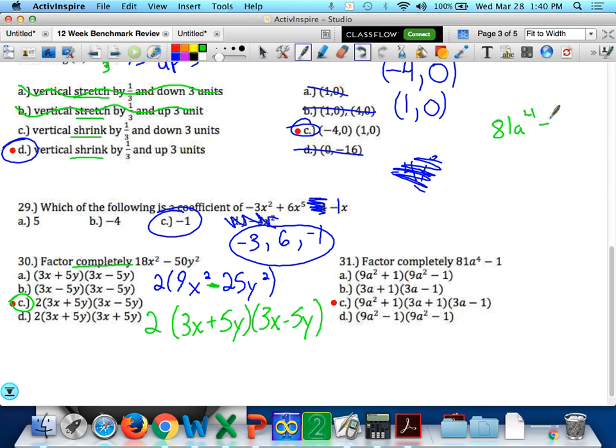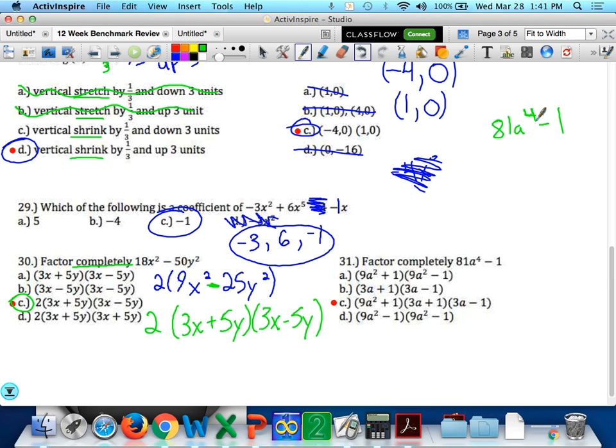All that goes out the door with this second one because we've got 81a to the 4th power minus 1. Well, you sit there and look and go, wow, there's nothing I can get out of those. What? There's no GCF. I must not be able to do this problem. It'd be really good for one of our distractors to probably say unfactorable, okay? Because it'd get a lot of people. You'd think, oh, there's nothing I can get out of there. But 81a to the 4th is a perfect square. 9 times 9 is 81. 1 is always a perfect square or a perfect cube or a perfect 4th root. It's just however many ones you need it to be.